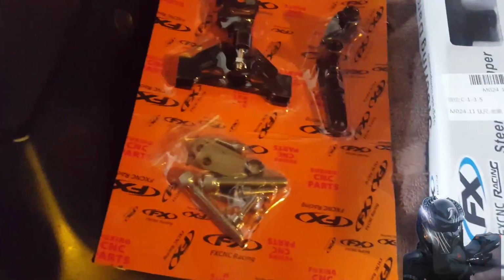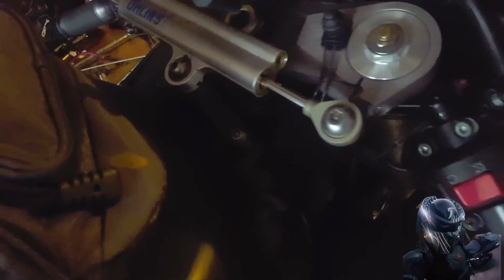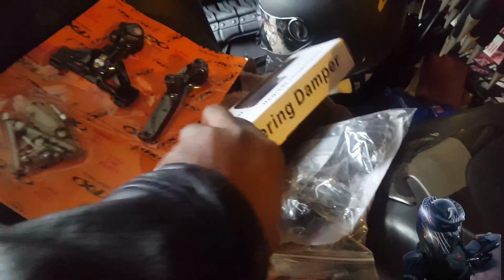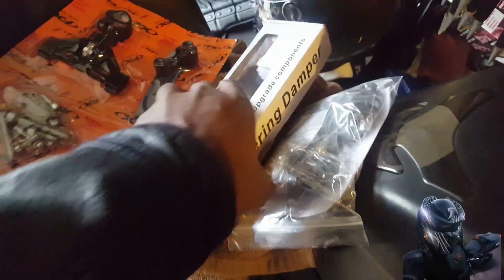I also wanted to point out, I did go ahead and get a steering stabilizer similar to what I have on Lola, but Kawasaki actually sent it from the factory for the leader bike. On this one, I have to put it right here because I did have a little episode with the tank slapping, but this will probably be separate. A quick unboxing of a brand that I picked up.